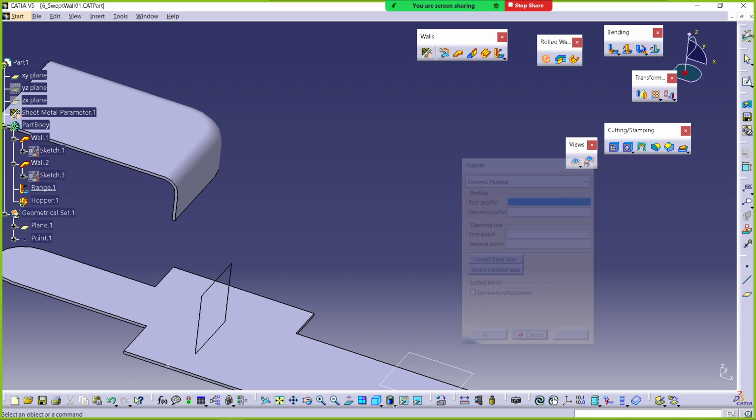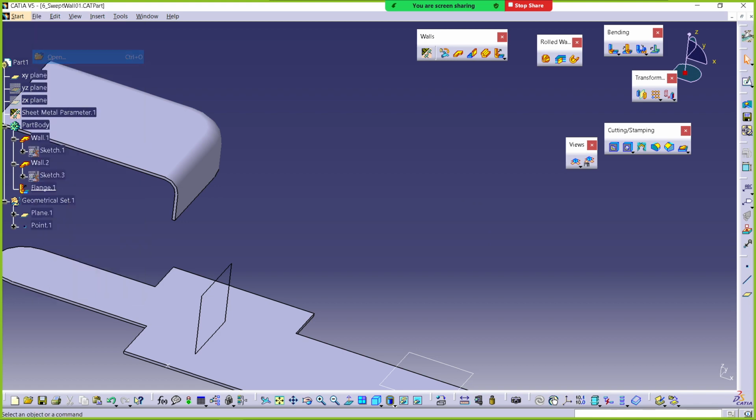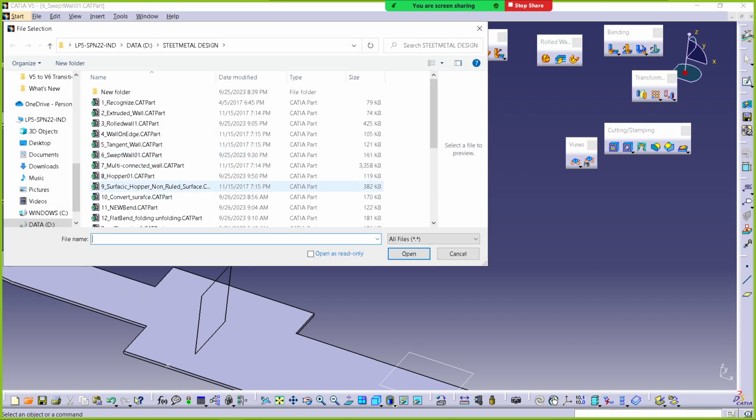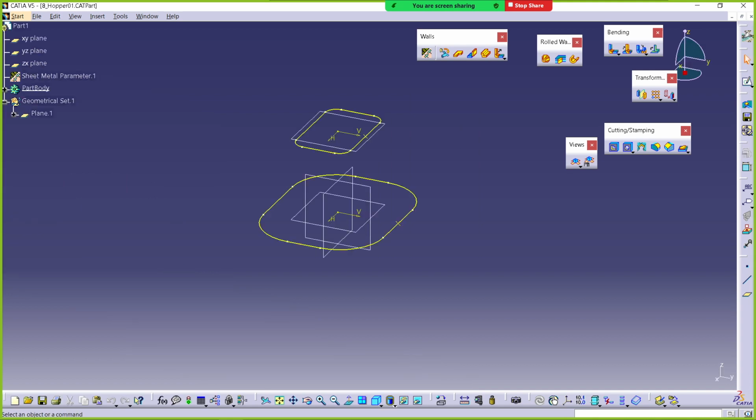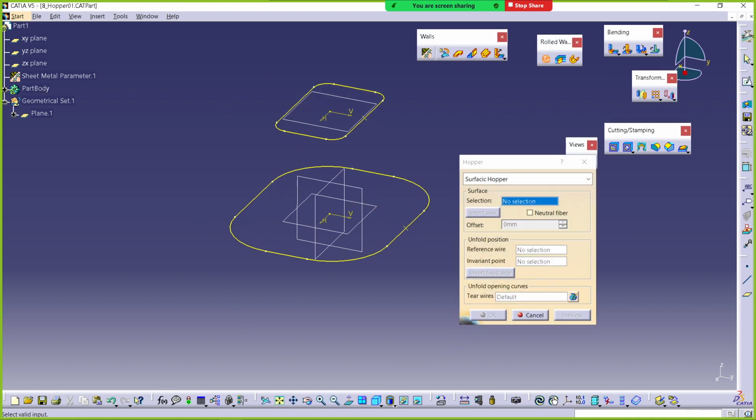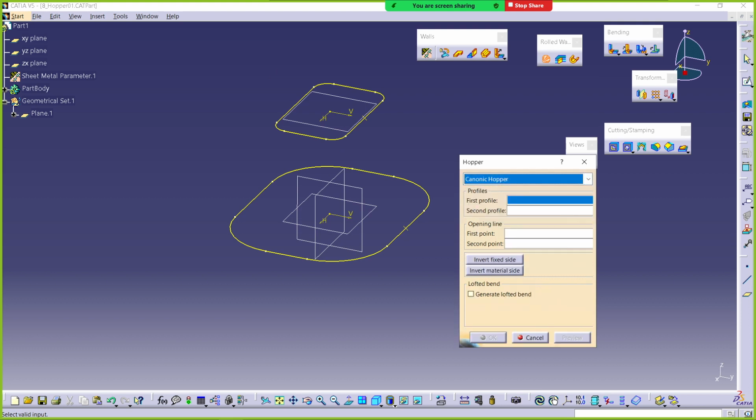So we'll go with this conic hopper. You can say this is a multi-section like in generative shape design or part design. I'm just selecting this hopper and selecting the conic hopper.